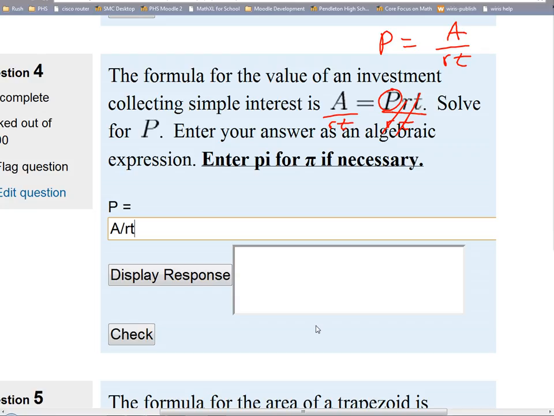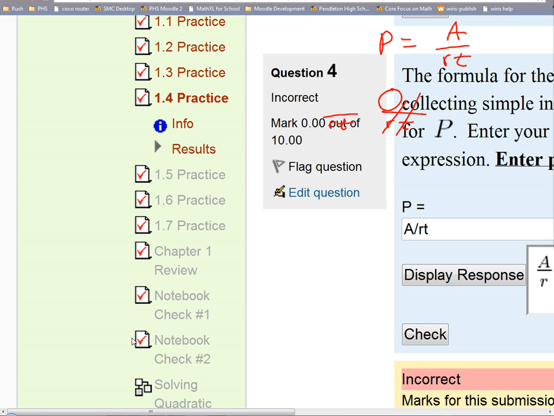Now, there's a nice feature here. Notice there are two buttons I can push. I have the check button, which is the same as it's always been. That means I'm going to turn in the problem and see how I did. On homeworks, that's no big deal. If I push check, it's going to tell me I got it wrong, first of all, because I did.